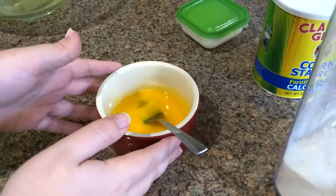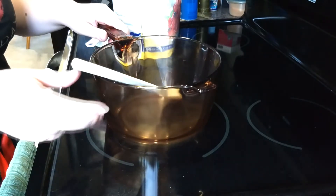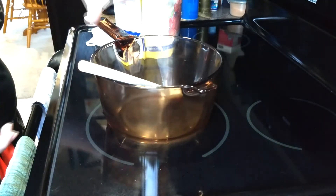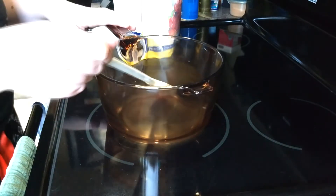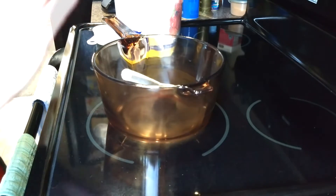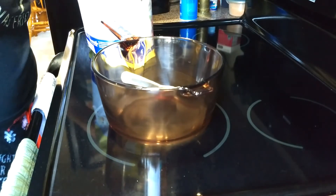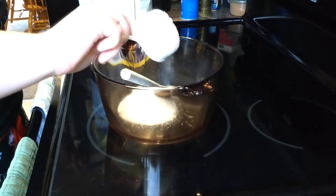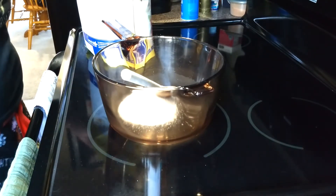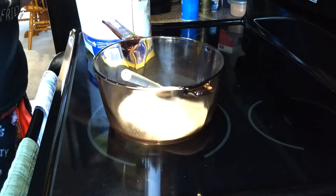Keep the yolks and whites as separate as possible — the yolks are for the pie filling, the whites are for the meringue. You don't want scrambled eggs in your meringue. Use a non-metal saucepan — it's very important you don't use anything metal with citrus, as metal and citrus do not get along. Get a glass baking dish and a wooden spoon. For the sugar, I'm using a sugar substitute because we have diabetics in the house, but you can use any sugar or substitute as long as it measures the same.